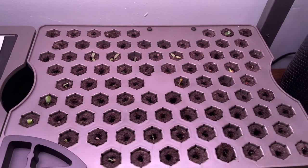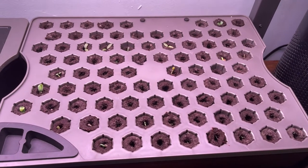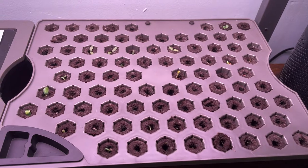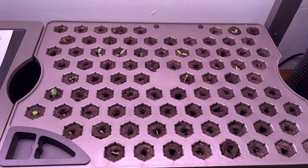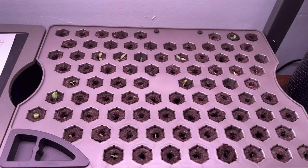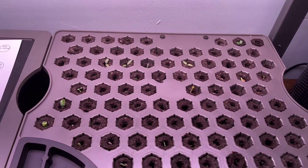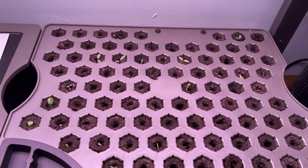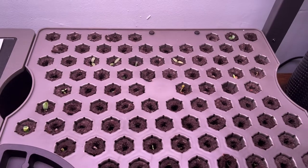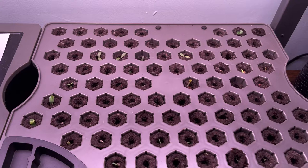Super stoked that seven days later I have little baby seedlings starting to come in. I'm so, so happy. So that is, so far, what is up. Now let's get you set up so you can see the seed tray I've got for starting seeds in soil, and we'll get that planted up.